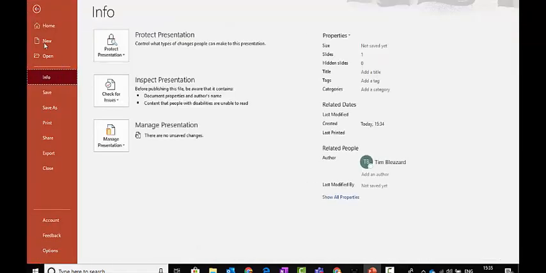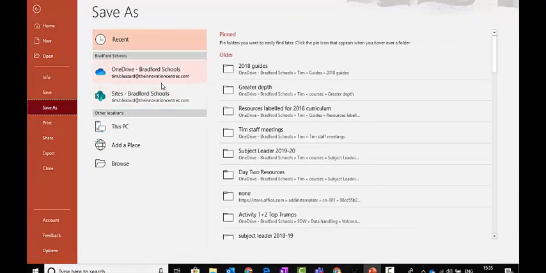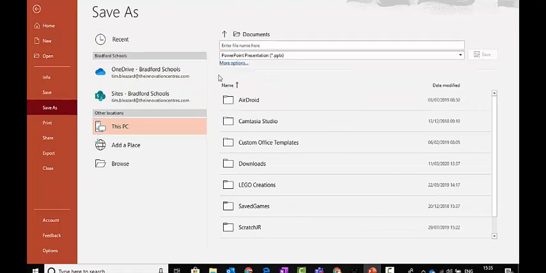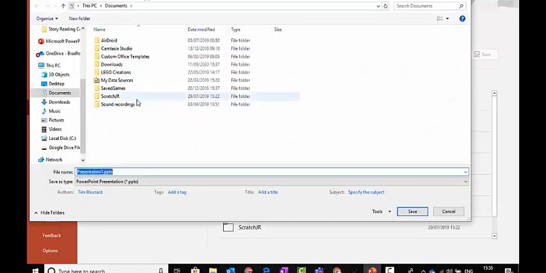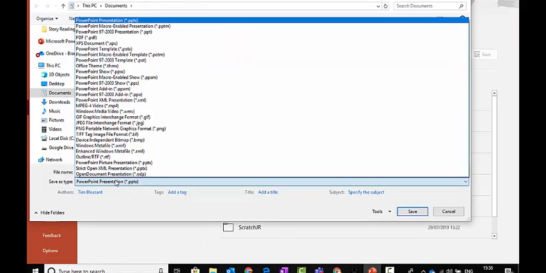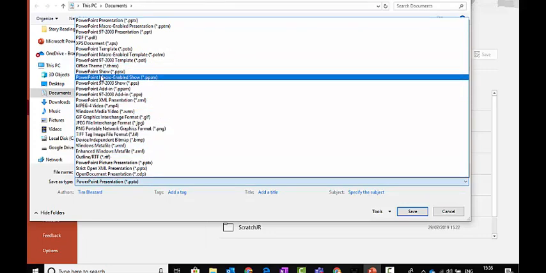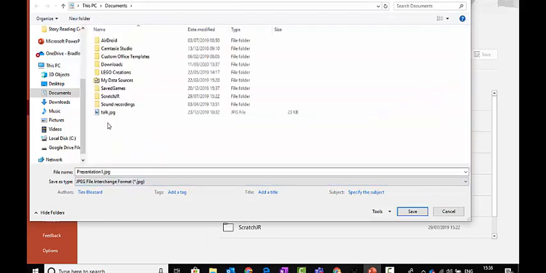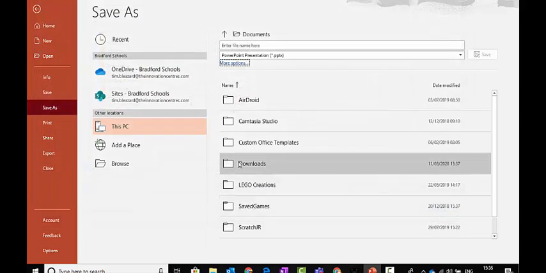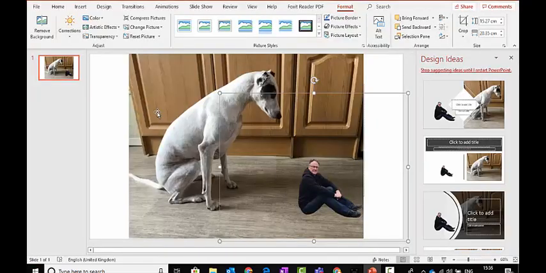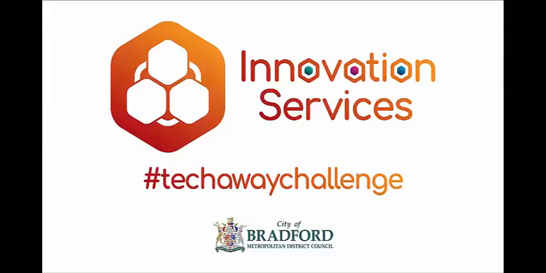Then you need to save it. So if I come to save mine, I can actually save mine. Just when you get to the save screen down here, instead of saving it as a PowerPoint, then you can actually save this as a picture. So for example, as a JPEG. So I can save this as a picture in a JPEG. So I think that just about covers every different way that you could make this image.